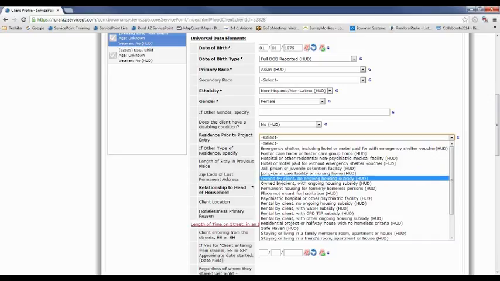They came from owned by client, no ongoing housing subsidy, owned by client with an ongoing housing subsidy, permanent housing for formerly homeless persons, a place not meant for habitation.